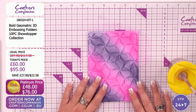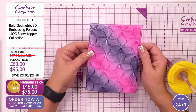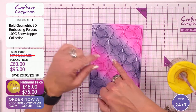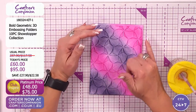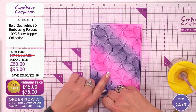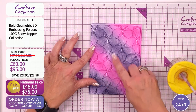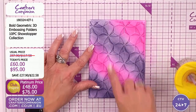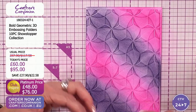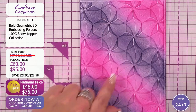Definitely. Now, you can see straight away how that's been brought to life. And I haven't lost any of that dimension. I've just added that ink to it. And do you know what I love about this? When you apply the ink afterwards, I've got the white tracks still there. Can you see all those lovely white tracks? You could highlight those more. You could take one of your white gel pens or your acrylic paint markers and go into those. But I love the dimension that you've got with this geometric one. Oh, he's coming in really... Hello. I haven't done my blend.